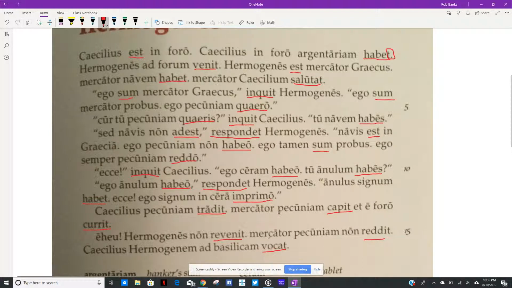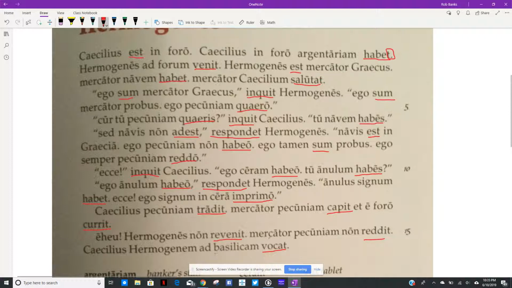Right, so Caecilius, that's nominative, right? He's doing the action. The verb is not surprisingly at the end. So Caecilius vocat, he calls. If you have a vocation, you have a calling. So vocat, he calls. What would it be if it was I call? It would be voco, right? What would it be if it was you call? It would be vocas, A-S. So here's vocat, because Caecilius is the one doing the calling. And then we just have a direct object, the accusative Hermogenem. He calls Hermogenes, and then a prepositional phrase, ad basilicam, to the basilica, to the courthouse here.